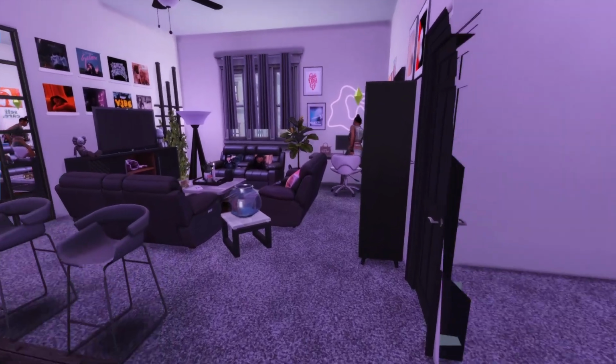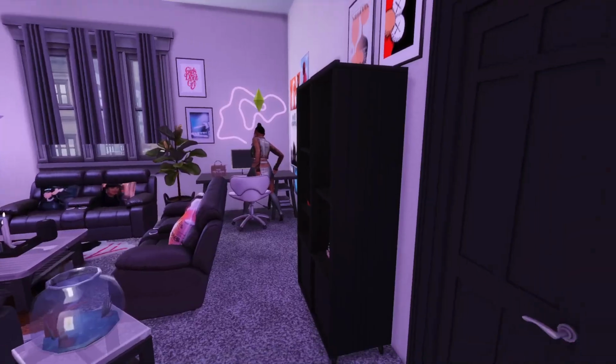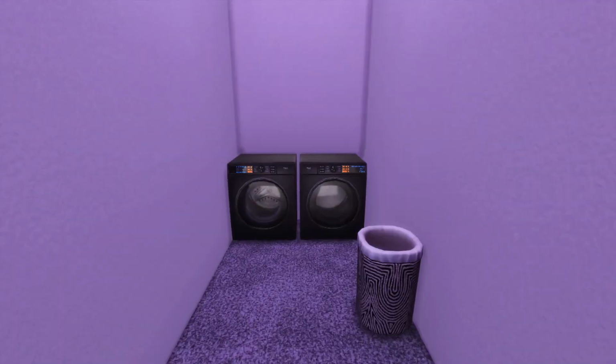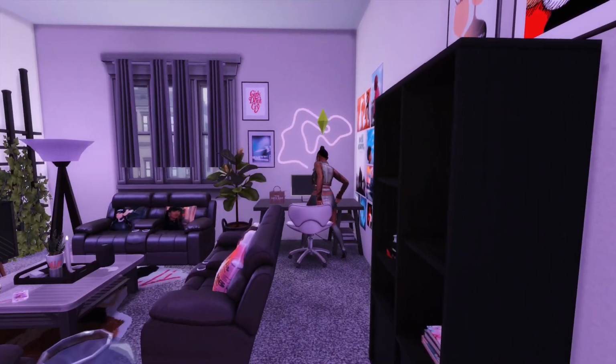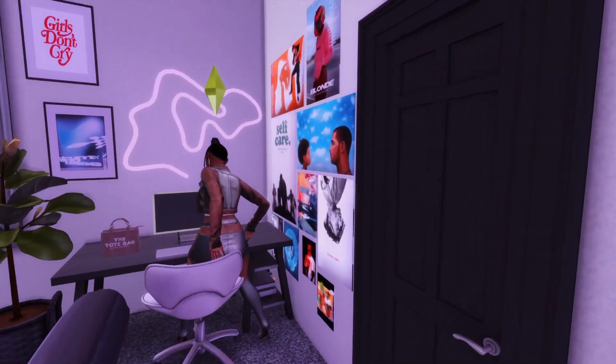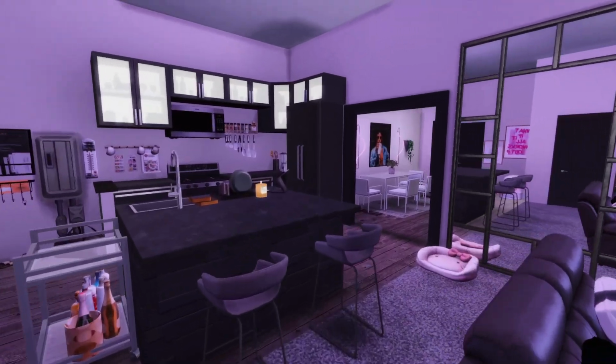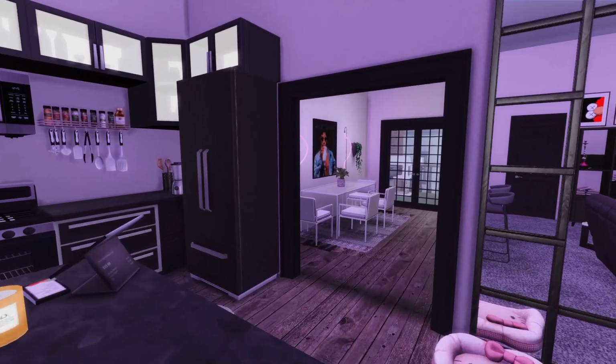And then right here, we got the living room. And here, what the hell is in here? Oh, the laundry. It's nothing in here. Then this room, there's nothing in this room, but this is the living room, kitchen area. Then we're gonna zoom over here.